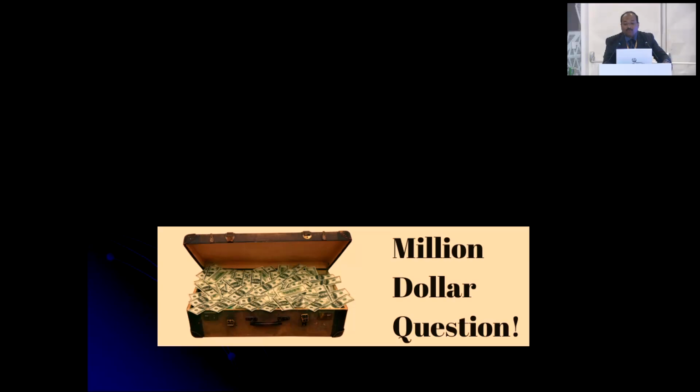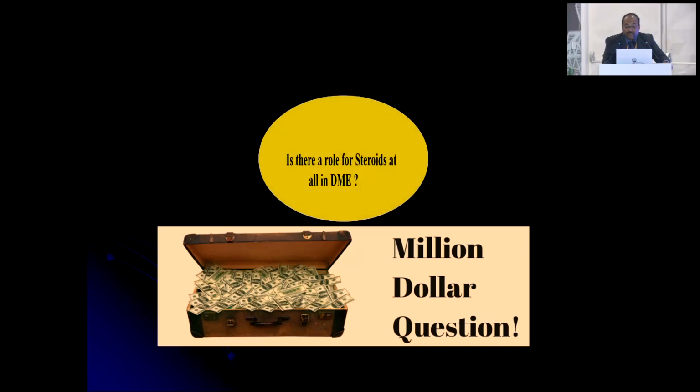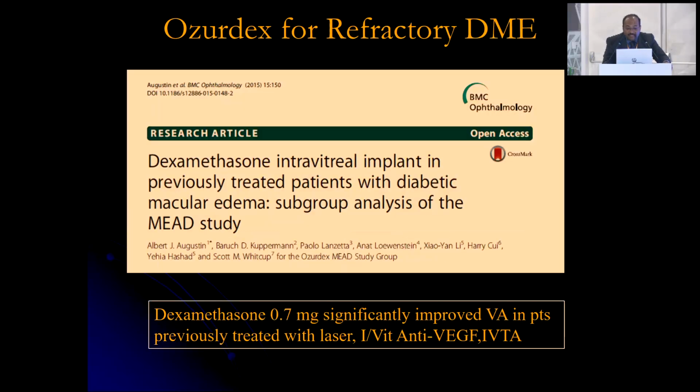Now the million-dollar question: is there a role for steroids at all in DME? So the MEAD study showed us that dexamethasone 0.7 milligrams did improve patients previously treated and refractory with laser or anti-VEGF treatment. So there is a role for steroids. And this is coming back again to that pathogenesis where I showed you a number of agents which are non-VEGF, which are drivers of DME.